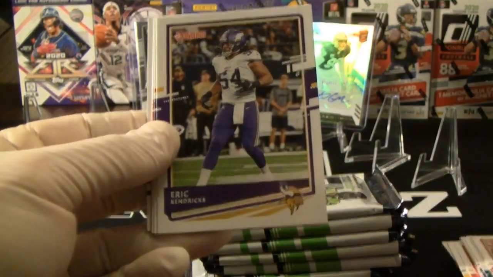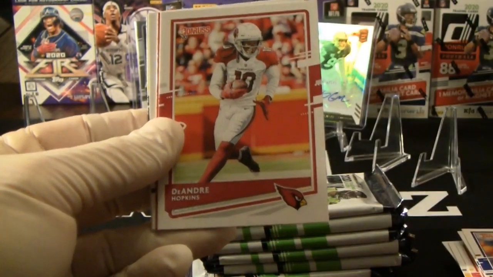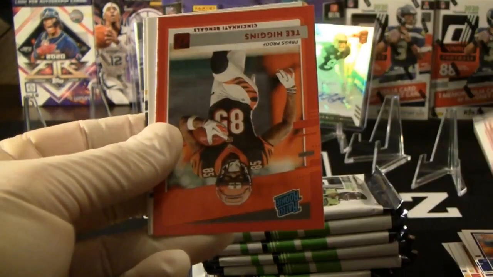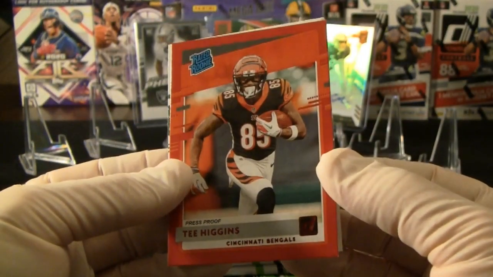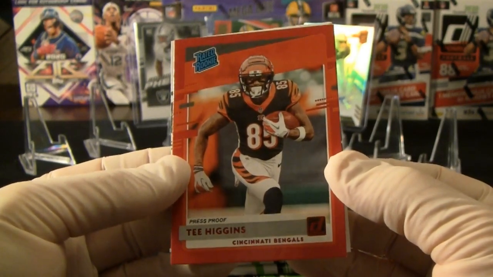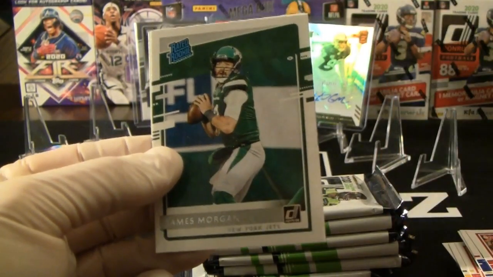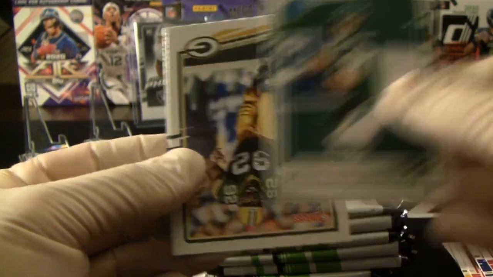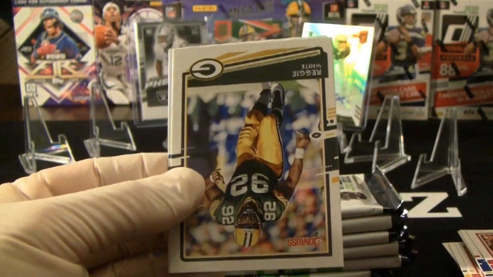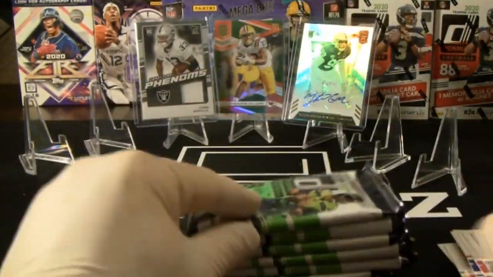Nick Bosa, Eric Kendricks, Leonard Williams, DeAndre Hopkins. There's a nice one for the Bengals. It's not Joe Burrow, but that's a red press-proof Tee Higgins. Nice hit for the Bengals. And then we've also got a rated rookie, James Morgan, for the Jets. So a couple rated rookies in that pack. Reggie White and Dan Marino.